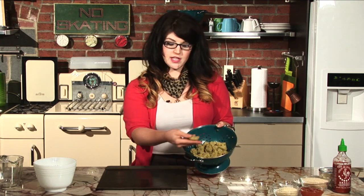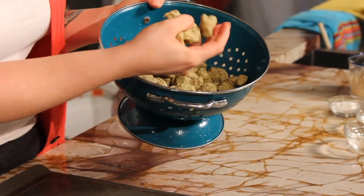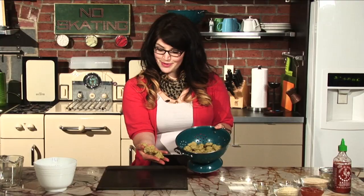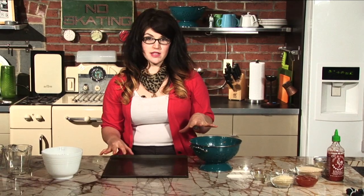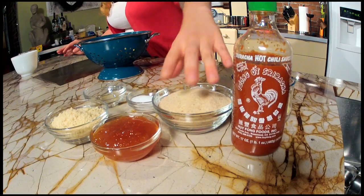So once it's cool enough to handle, you'll see it looks like this. It's in all these little pieces that we pulled apart. So right now what we're gonna do is just bread that, and we're gonna bake this. At this point, there's no oil in this at all.